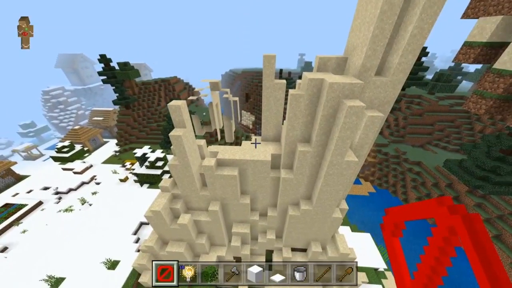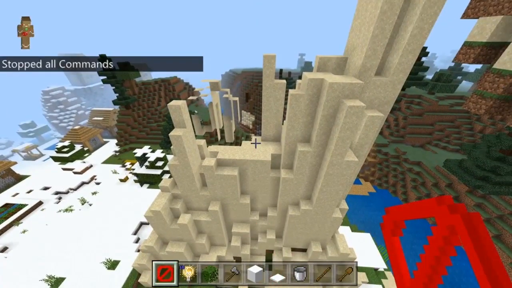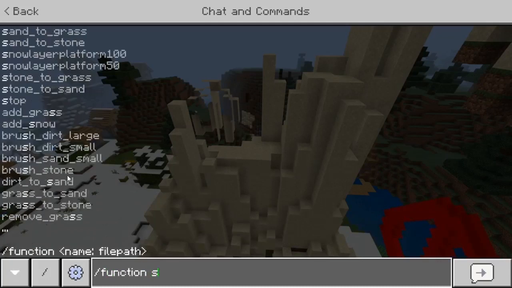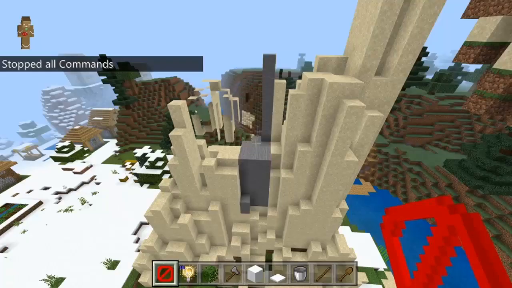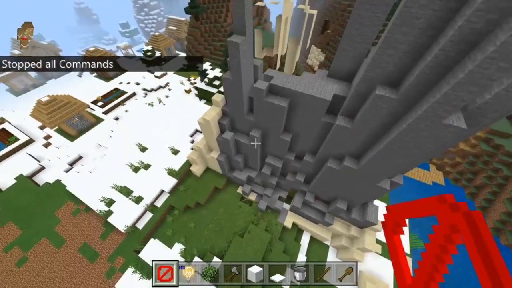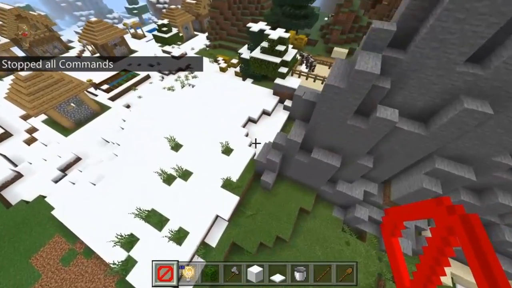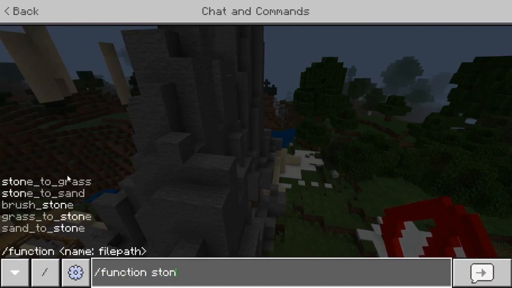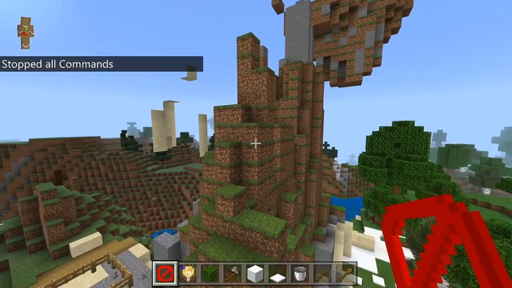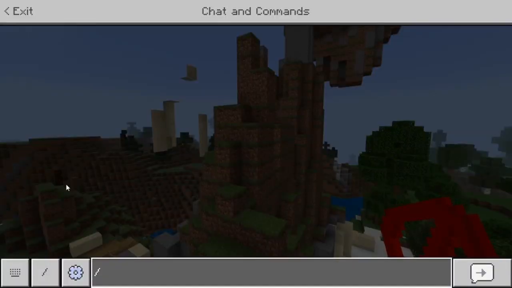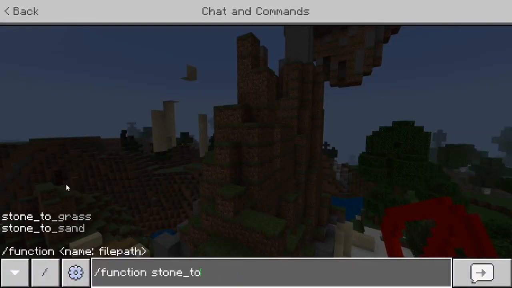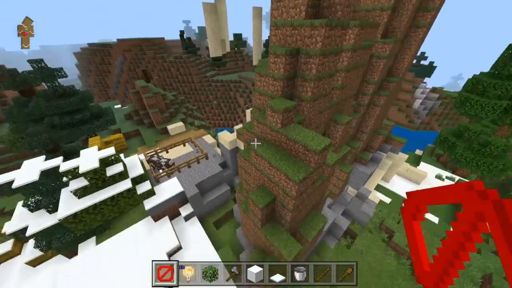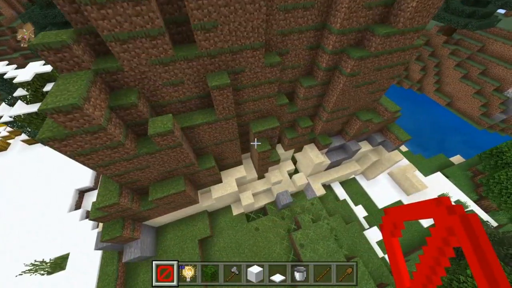And then once you do that, you can just stop it and then do function sand to stone, and it will turn the sand into stone, or to some other options I have in there. You could also do function stone to grass or to sand, so you could turn this back into grass, or you could turn it to sand.